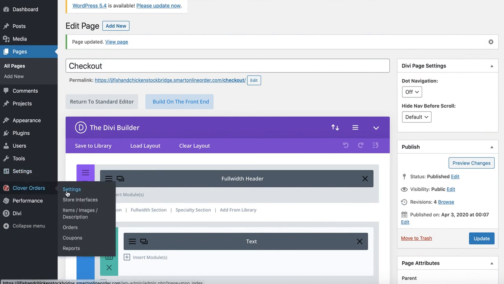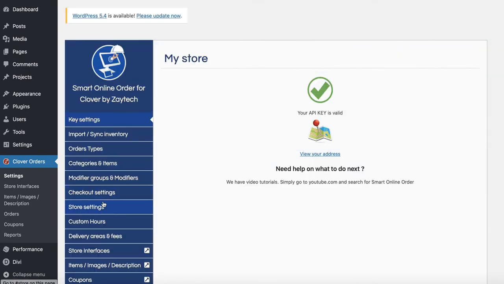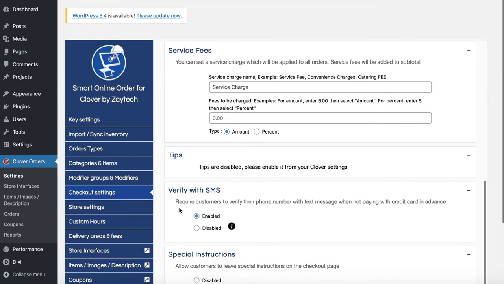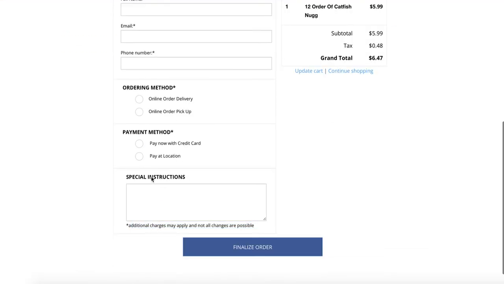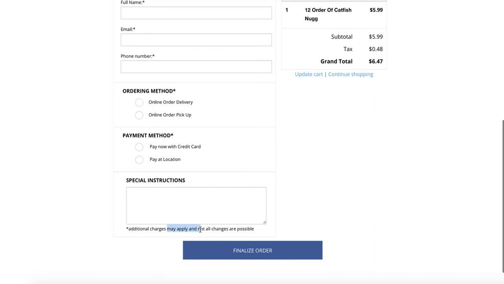I'm going to go here and press checkout settings. The text is right here. This corresponds to that. If you want to disable this, you can, but that's where that text comes from. You can change this text if you like.